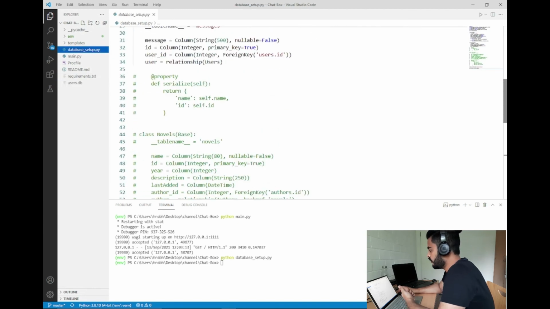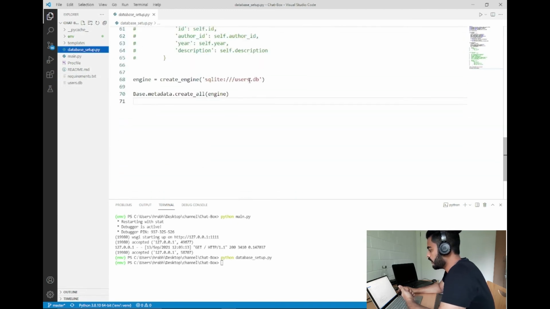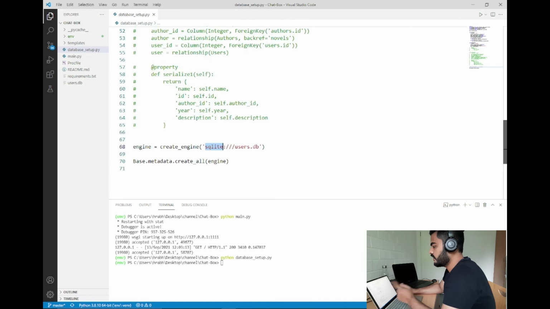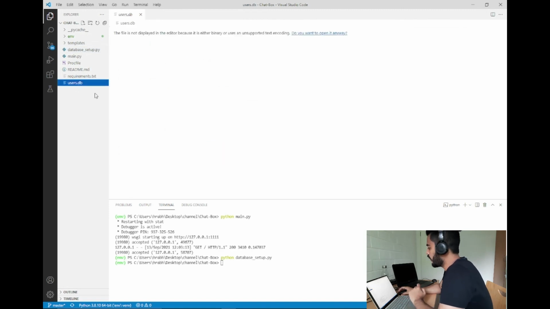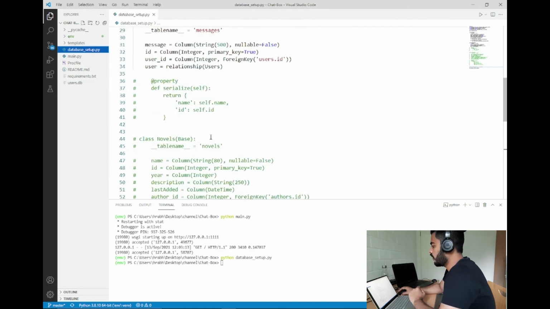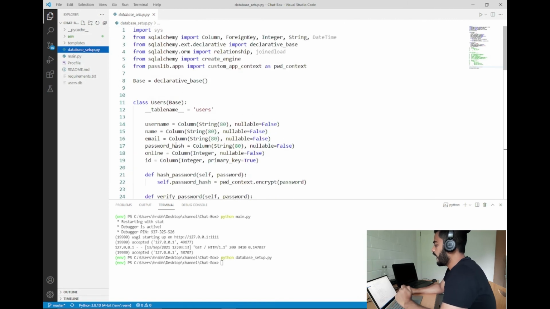This is the name I have given for my database, users, and this is a SQLite database, which is very easy to work with in your development environment. The contents of users.db you cannot see, but all the columns I mentioned here have been created.